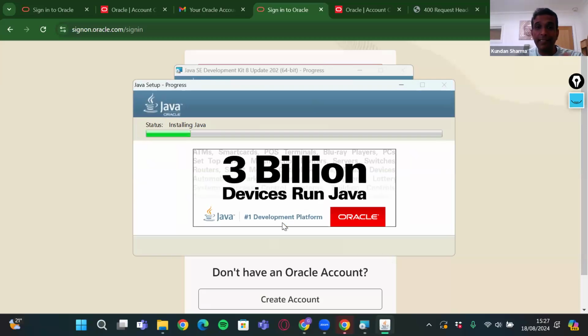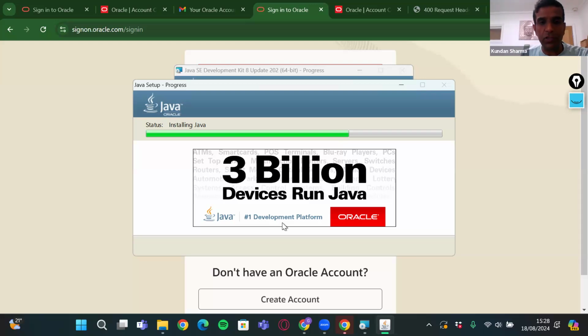And now it says that 3 billion devices run Java, which gives you a clear-cut indication of how popular the Java programming language is. So we have to give it some time. Again, the process that I said is we are installing JDK 1.8. It has two parts: JDK 8.0 and then the update number. First was the major version, then the minor version. We have to ignore the minor version as long as we figured out that it is JDK 1.8. We clicked on download, and the first step was the registration. You have to create an account on Oracle. The information that you put there is not validated.